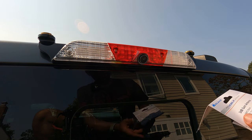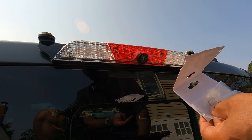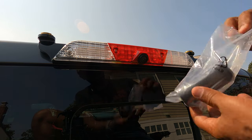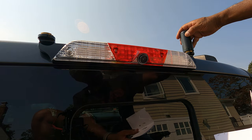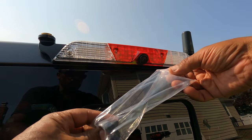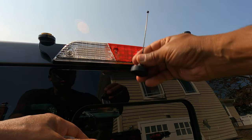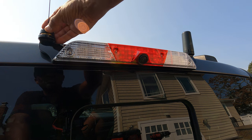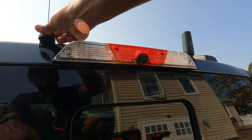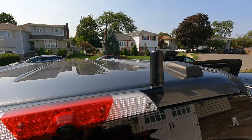And what I'm gonna do now, I'm just gonna add my antenna. I ended up picking up the Midland 3 dB gain antenna. The package does come with an antenna already, but I chose, for shits and giggles, to go for a little more power. And we're just gonna screw this up here. Looks nice. And with this one, I'm just gonna throw this antenna on. It's just for looks, because I don't have my ham radio antenna, but just to protect this connector right here and keep the weather off of it. And that's that, guys. And I'm done. There you go, all set up.